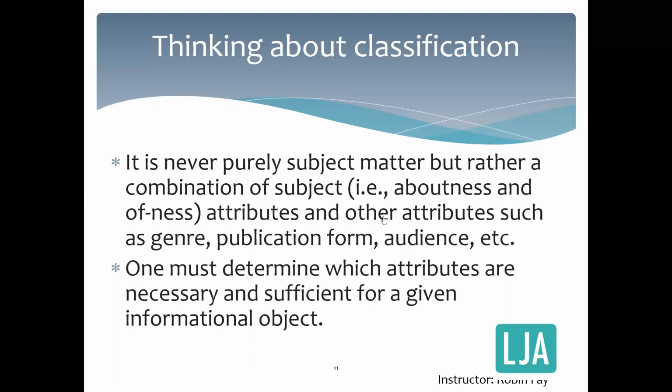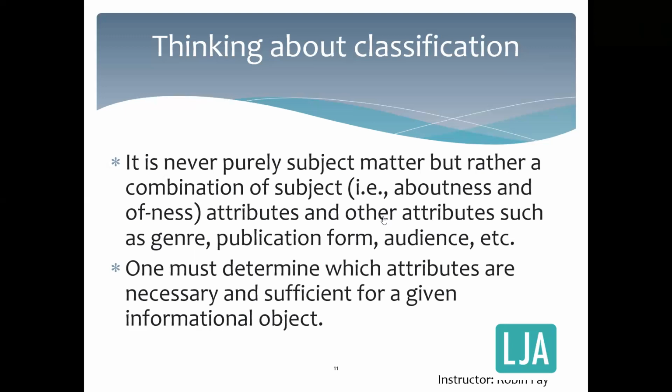Now, for most of us, when we are cataloging, we're going to do that subject analysis part first. So we're going to decide what our subjects are. Then when we go to do our call number part of it, we already know what our subject's about. We already know what form it is. We know if it's a guidebook. We know if it's a periodical. We've made all those decisions first. And so when we go to do our cuttering and create our notation to figure out what the call number is going to be, we have those pieces in place. So we've made it a little bit easier for ourselves because we've broken up that process.